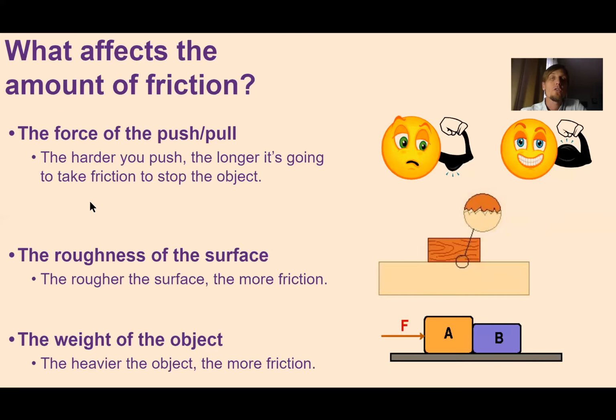The harder you push, the longer it's going to take friction to stop the object. So you push real hard, you're overcoming a lot of friction, you're going to go further. You push softer, not as much work going into it, it's not going to go as far. The friction will overcome.